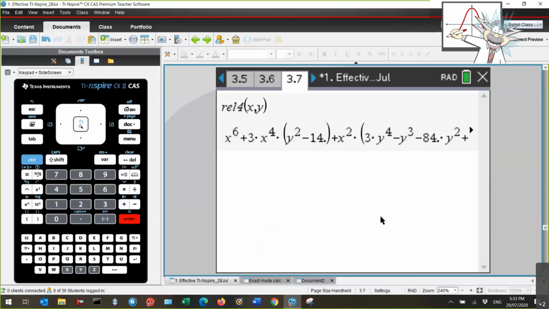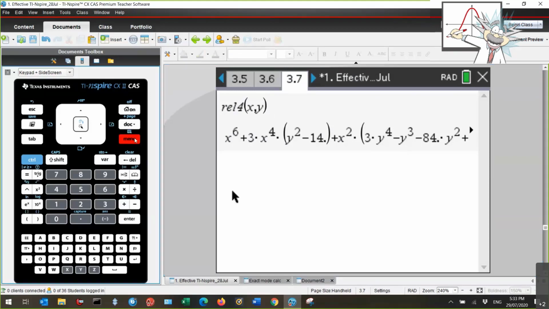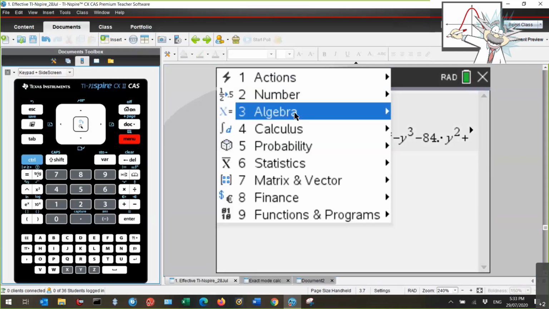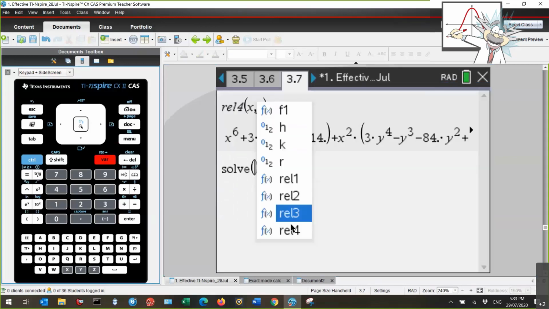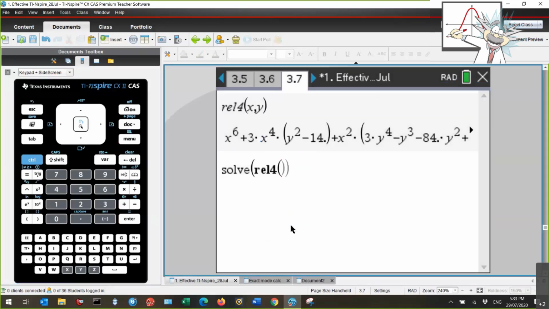If I now want to see for what set of values is x equal to 1, I can use solve. So algebra, solve that relation with x equal to 1. I want to find possible values of y. I want to solve that for y. And so that's the range of values of y.